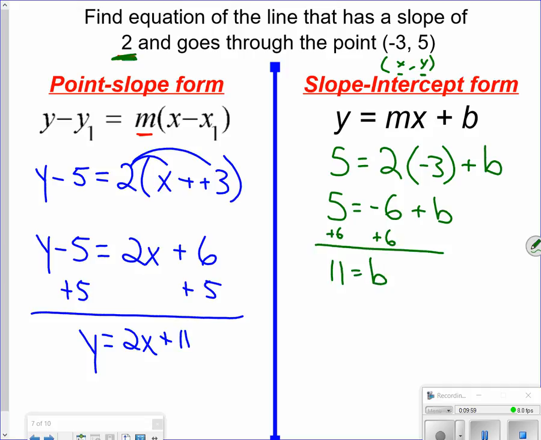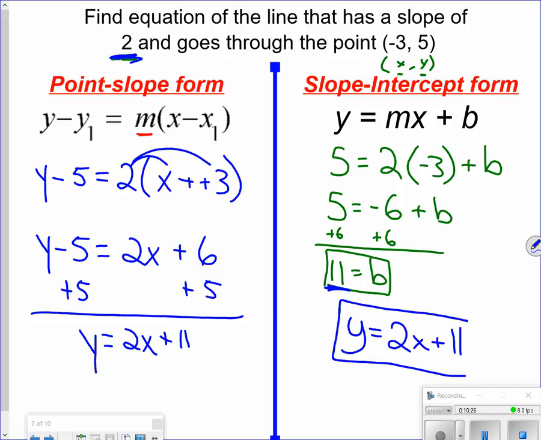Okay, now this is the one negative about doing it this way. I now have to take that and plug it back into an equation, whereas Ms. Dwyer's version, in point slope form, you could just plug it straight through and you'd be done. I just have to take this 11 equals b and plug it in to y equals, again, my slope of 2, x plus my y-intercept, which I just said was 11. So notice, 2 spectacular, awesome, exactly the same answers, 2 different ways. So pick which method you like the best and go with that. It will always work for you.